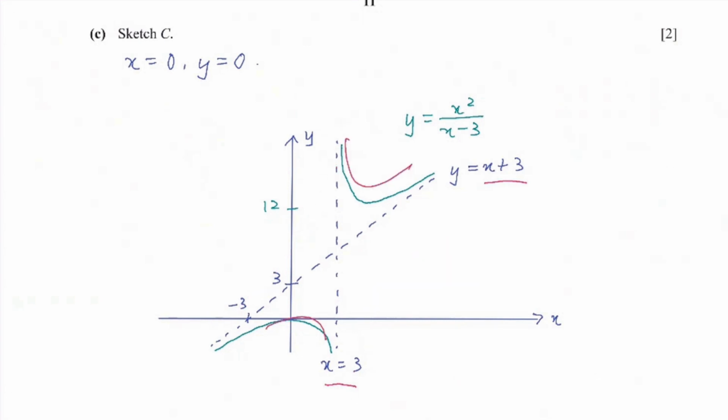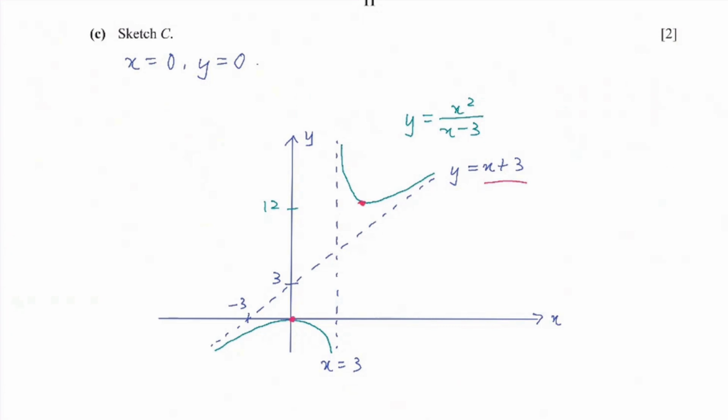Because we also found out in part B that there is no value between 0 and 12 for y, it means that at 0 and 12 for y, there must be some turning point. Because this part here is totally blank, nothing there. So there should be some turning point somewhere here. From there, we know that for the upper part of the curve, the turning point occurs at y equals 12.